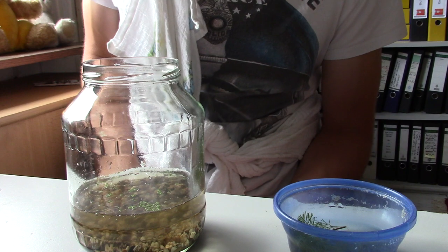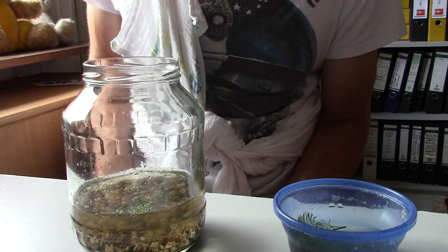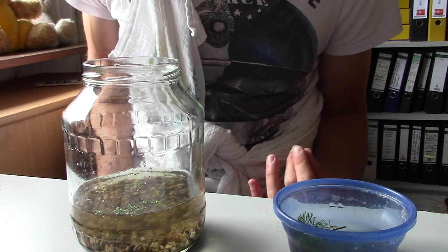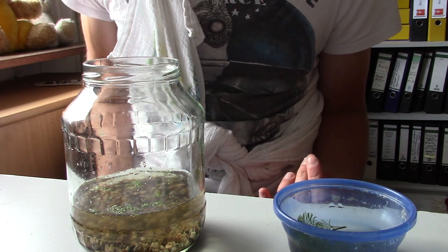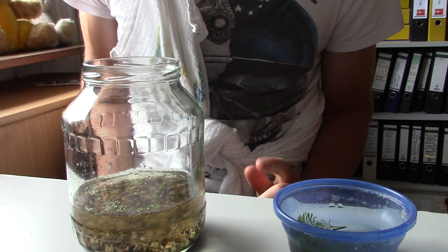You can't really do that in a small little thing like this. Ooh, it smells like pond water too. So, you can't really do that in a little thing like this. So, I'm just gonna go ahead, dump the shrimp right in. Amano shrimp are really tough, and I think it's gonna survive. It did last year, 4 years ago.